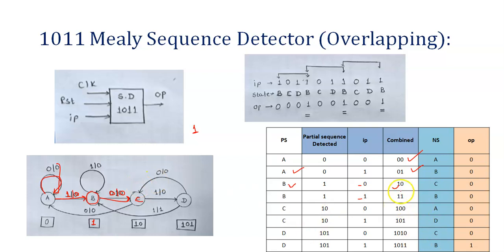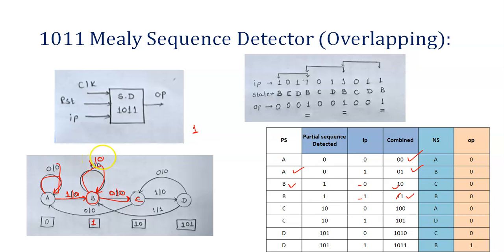Now, is there any state naming 1 1 if input is 1? No, there is no state naming 1 1 because there is 1 and after that 1 0, and that's why what you need to do? Cross left side bit. This is the rule. Cross left side bit. Is there any state naming 1? Yes, that is here only. So from B you need to move to B only, and that's why you are drawing this self loop 1 by 0. Hope this part is clear.